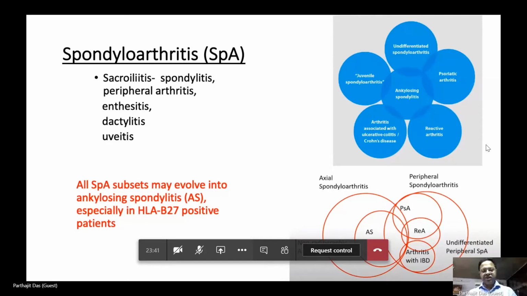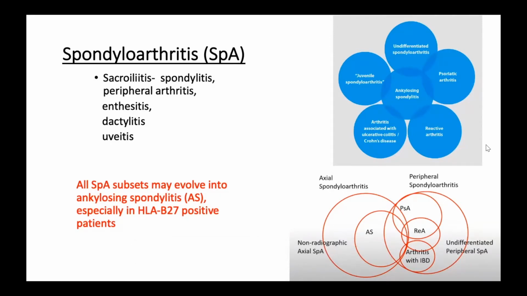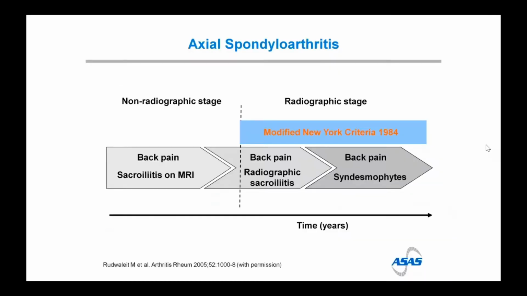In all these subgroups, if they are associated with HLA-B27, the chance of getting inflammatory spinal disease, or axial spine involvement, is quite high. Now a slide on axial spondyloarthritis. We all know the modified New York criteria, devised in 1984. It requires inflammatory back pain for more than 3 months, limitation of spinal movement and chest movement, and grade 2 sacroiliitis. When somebody has reached that stage, it's quite advanced spondylitis, so there's no point of return, and very limited things we can offer at that stage.